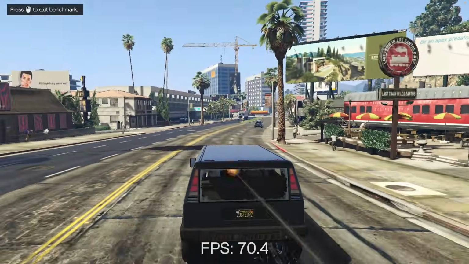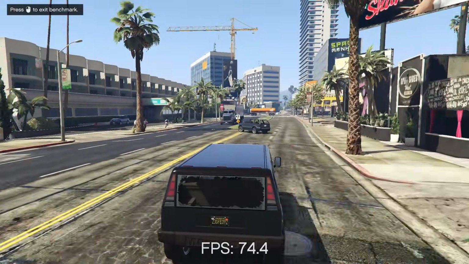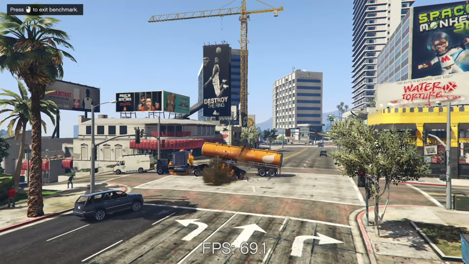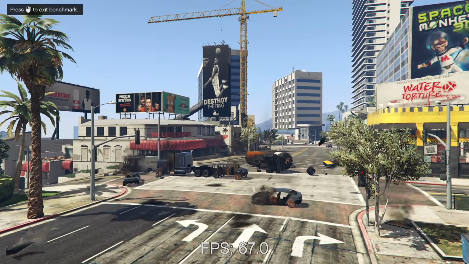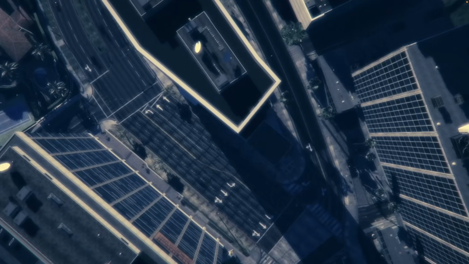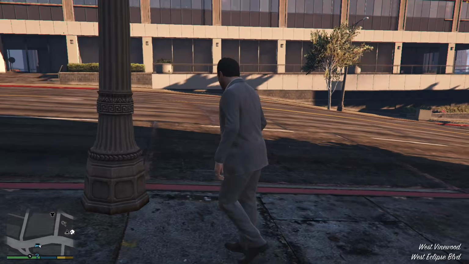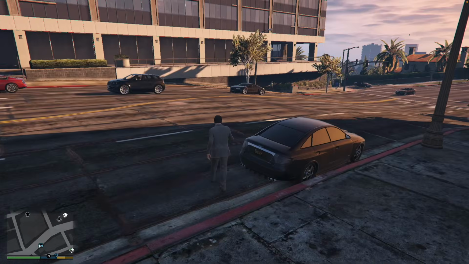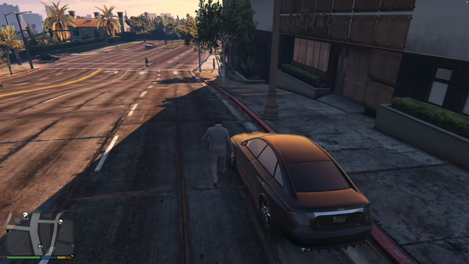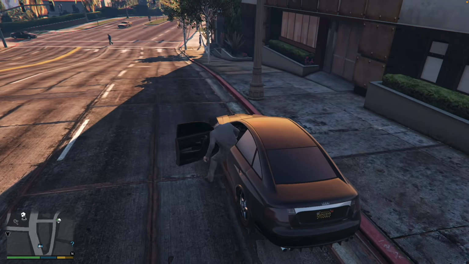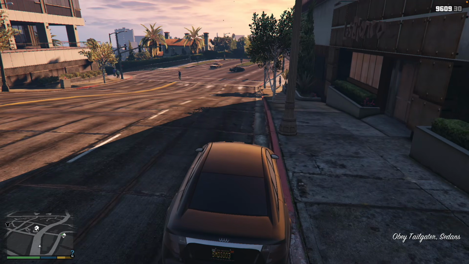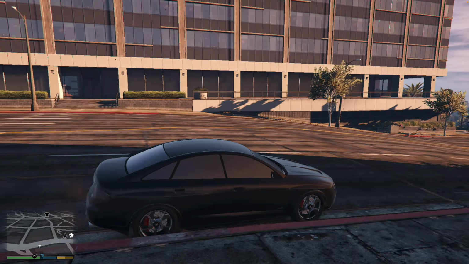You could definitely get a solid 30 at higher settings, or maybe even a solid 60 at a tad bit lower settings. Lowest I've seen there was 49. What's Michael up to these days? Alright, ladies and gentlemen, and this is how you play Grand Theft Auto 5 on your Apple Silicon Mac. This does support controllers, by the way. You just need to connect your controller via USB-C cable or via Bluetooth to your Mac.